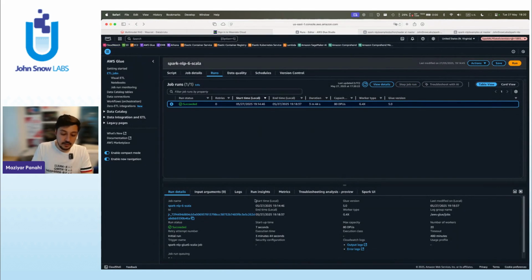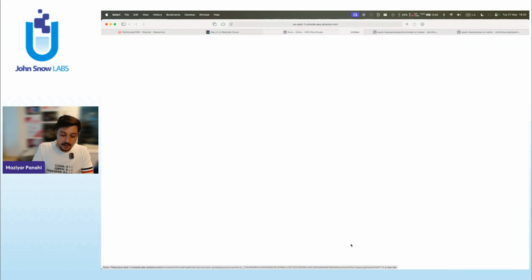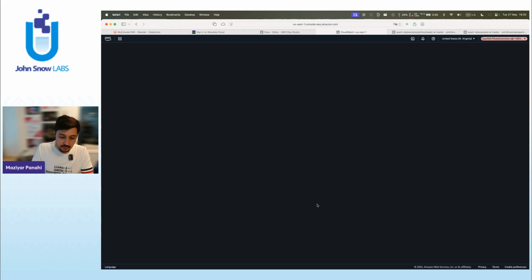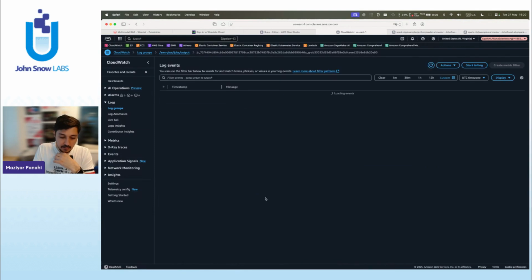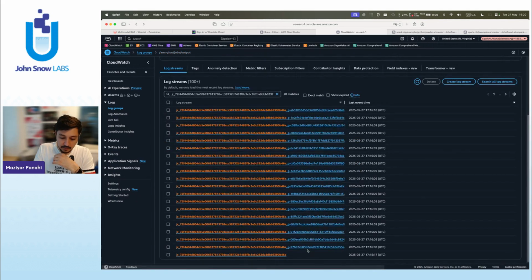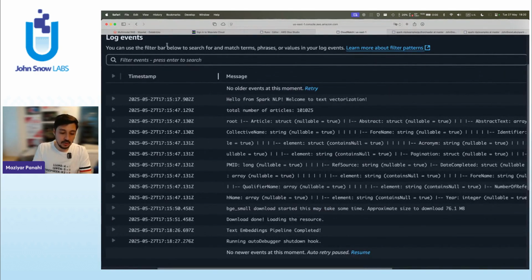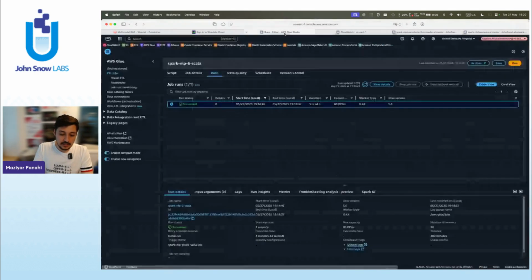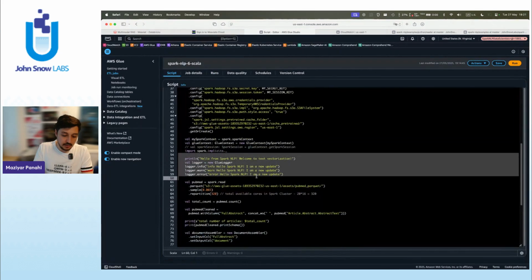Well done, right? Now, it took around 4 minutes to finish the job, right? If I could find the logs that belong to this job, hopefully, on here, okay, that's not the one. I don't know exactly which, oh, this is one, okay. So you can see at the very beginning in our code, we left something. Let me go back to the code. We have a bunch of logs like, hello, etc.